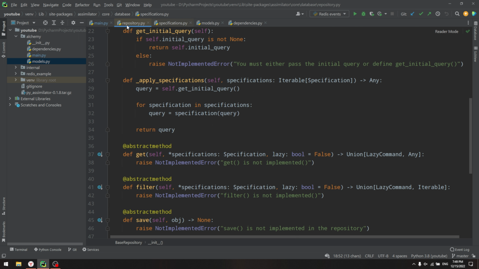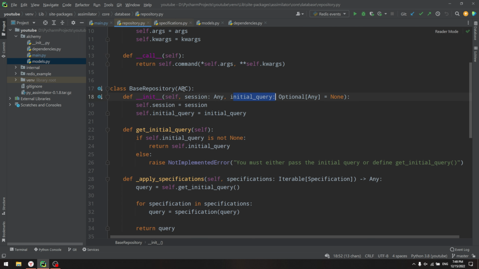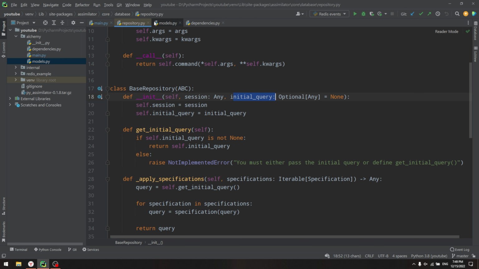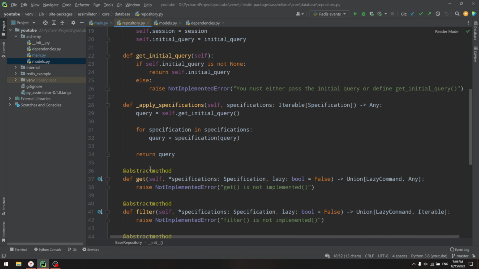So what you're going to do, you're going to write a repository if you need one. Of course, you have repositories like for Redis, for internal use. So a repository with a dictionary inside of it. You can have an Alchemy repository. I'm going to add a lot more, but you can add your own repository with a base repository class, and you can add your own specifications that will kind of extend your query. So say what you need, how you need it, and where you need it. That's the thing. Then we can go to how our specifications work.